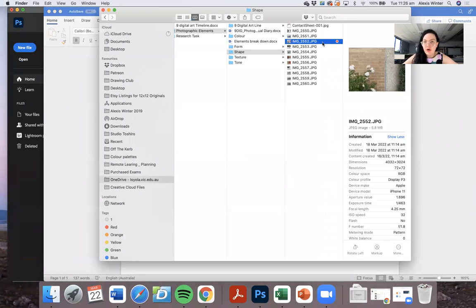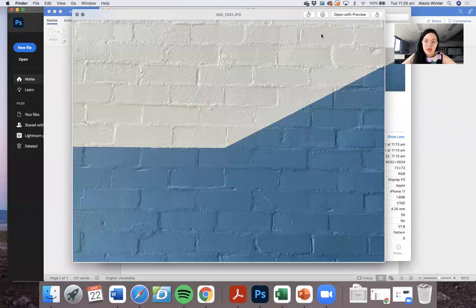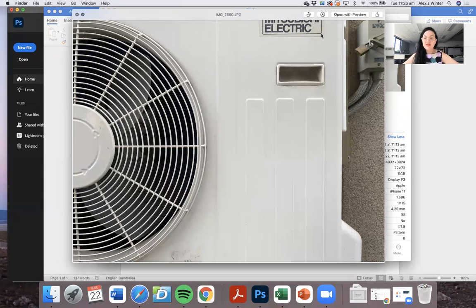So I'm going to go back to this folder, and this is the image. So I'll show you the images that I've got. So we've got this one. Does anyone know where this one is? It's actually on the side of M Block. And so we're going to be having a look at some other things I took photos of.